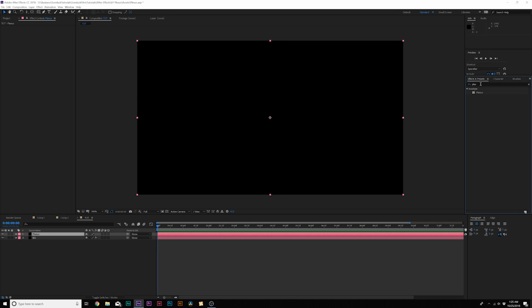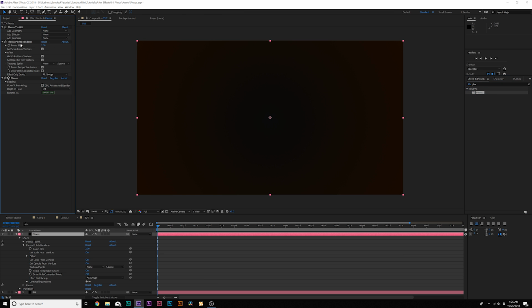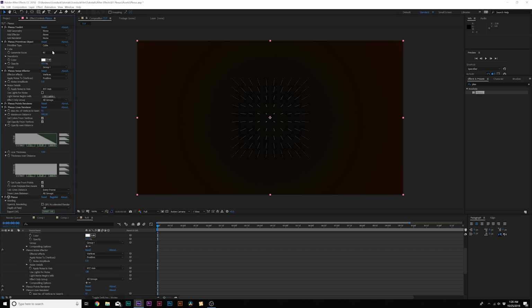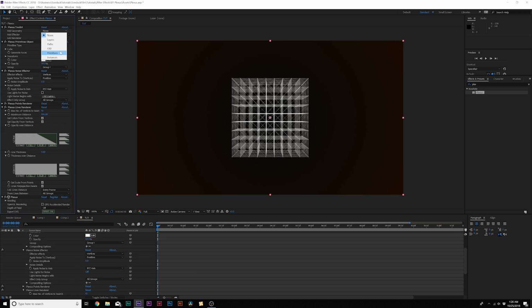And then from the Effects and Presets, you're going to want to bring in Plexus right here, bring it into your solid. And here is the effect with three different layers, depending on what version of Plexus you may have. You might have an extension window here, but we have it here as an effect. So what we're going to do first off is there's three menus here. We're going to click on Add Geometry and we're going to add Primitives. Then we'll go to Effector and we're going to add Noise. And then we're going to go to Add Renderer and we're going to add Lines. And once again, just recap that: Add Geometry, Primitives; Add Effector, Noise; Add Renderer, Lines.